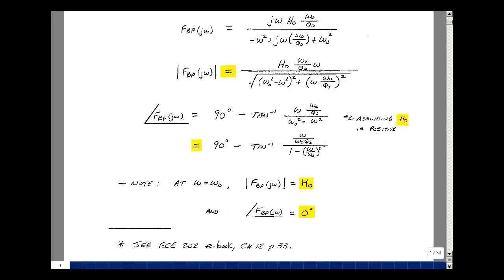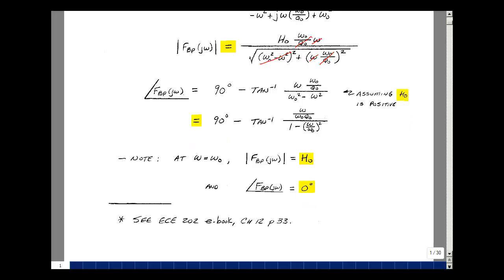Now, one point of interest with this particular transfer function is when omega equals omega naught. For the magnitude, this term drops out, and I get the square root of this term squared, which is just this, and then that cancels with this, and that cancels with this. So we just get H naught. At what we call the center frequency, the value of the magnitude of the gain is just the value of H naught. For the angle, if we let omega equal omega naught, we get a 1 squared here. Again, we take the arctangent of something divided by 0, which is infinity. We'll get 90 degrees again. And the difference of those will be 0. Again, if H naught is a negative value, then you can have an additional 180 degrees here.